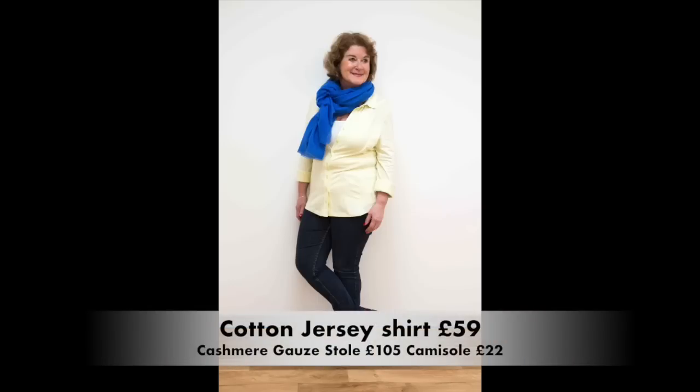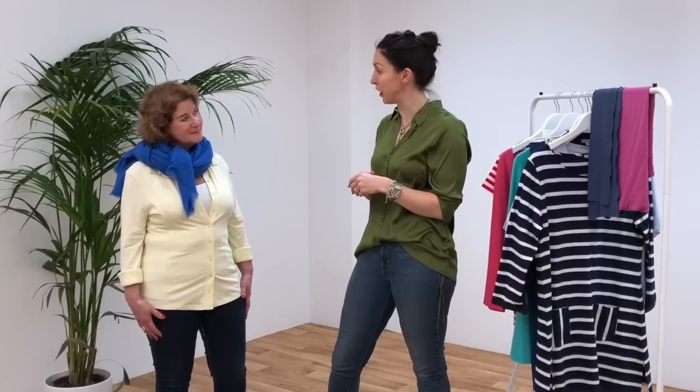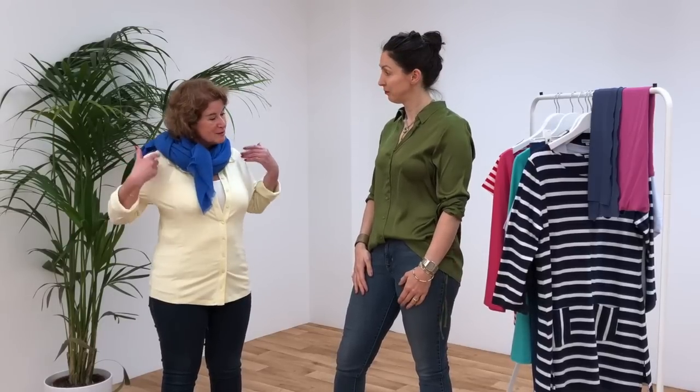The second style we put you in keeps with a slightly more structured, more fitted look — because of your petite body shape and that hourglass, something a little more structured that follows your body shape works so well. We chose a fitted jersey shirt with a scarf over the top to keep it casual. Because of your bust, we've put a camisole underneath so you can wear the shirt a little more open — it breaks up the neckline. Paired with jeans it can be dressed down or dressed up with smarter trousers. Normally if you're very buttoned up it feels as though you're bursting through, but the camisole relaxes you — I feel as though I'm standing straighter. The joy of clothing that feels good is that you can be more comfortable, and there's no point if you're not comfortable.